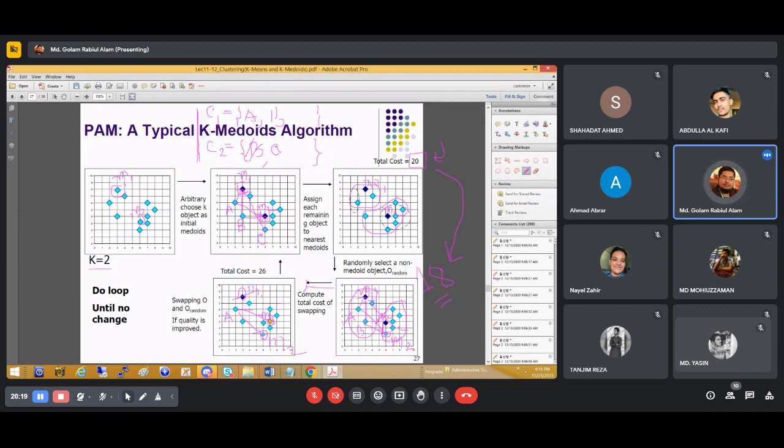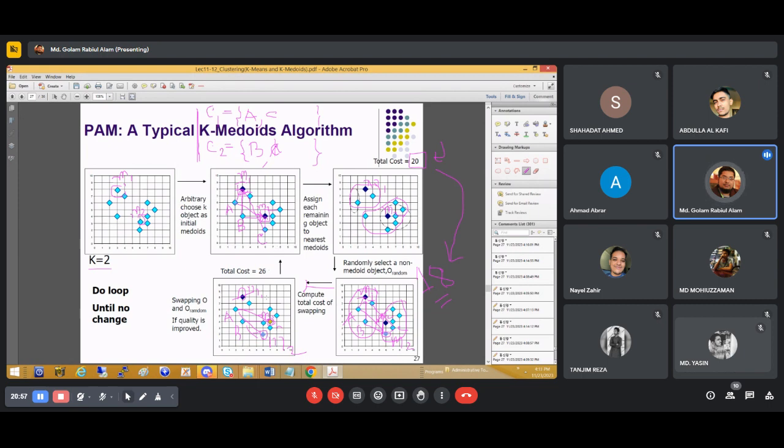In C we have to assign A, and for B you can see here from B to M1 and B to M2. Okay, maybe C2 is closer, then we have to again assign B here. Then maybe for C, M1 is closer, so C we have to place it here. Okay, so in this way we will get clusters.